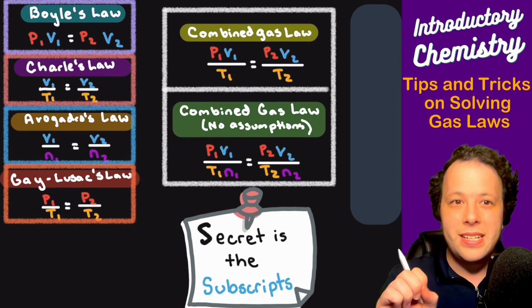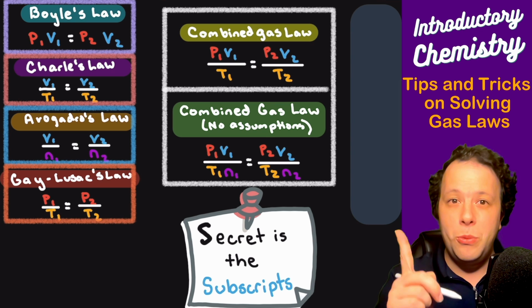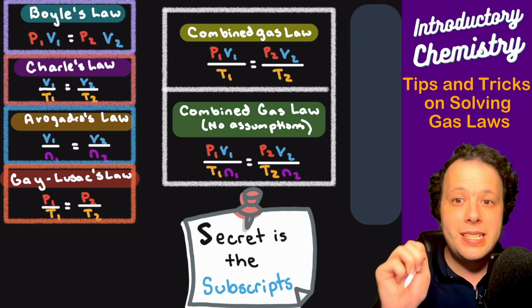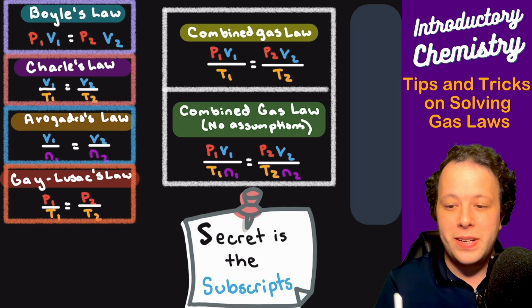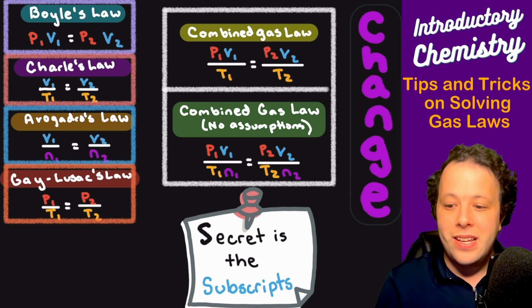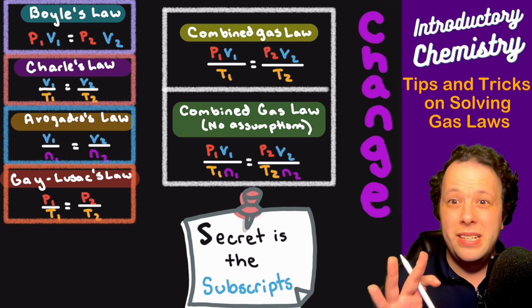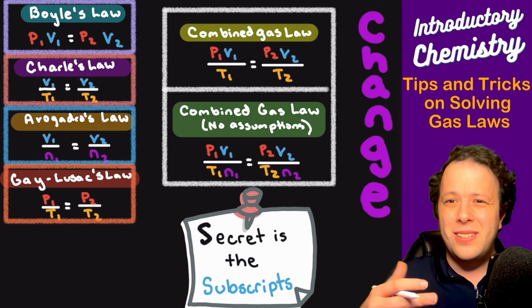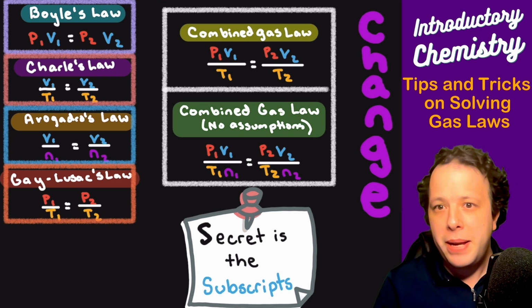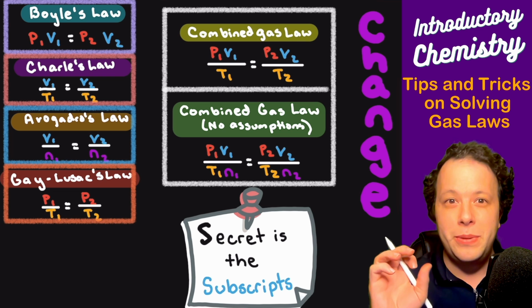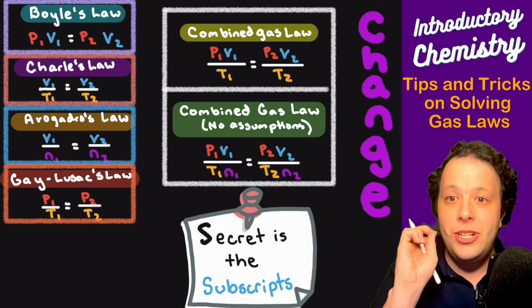So, one thing that you see here is that there are a bunch of ones and twos written on the screen, and that is telling you that the system or the gases that you're observing are changing. So, being that they are changing, this is giving us a hint of some sort of really big picture. What is increasing? What is decreasing? How's the system compressing? How's it expanding? All these little key words that we need to look at to be able to see how is their change.